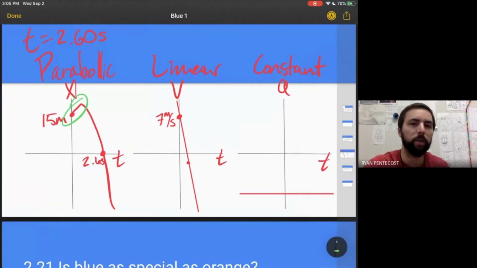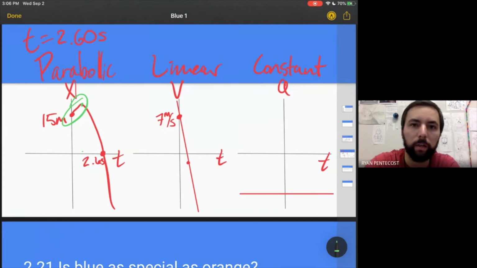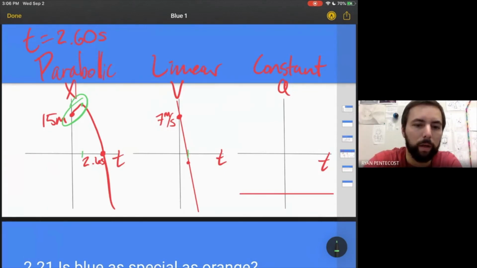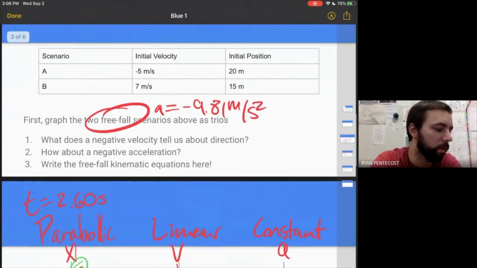Negative acceleration in that area, but the object is still going upward. It's just slowing down. And then it's going to pivot right there at the top point, and then it's going to start going downward. And if these lines were accurate, then that point would be the same as that point where velocity equals 0. And it's kind of close. So negative acceleration can mean different things in different scenarios.